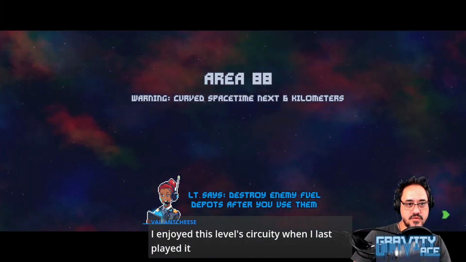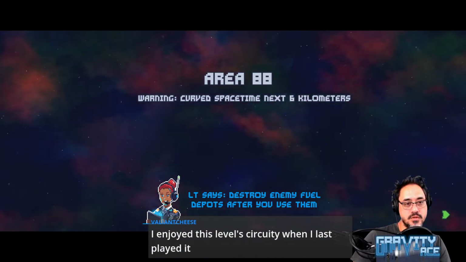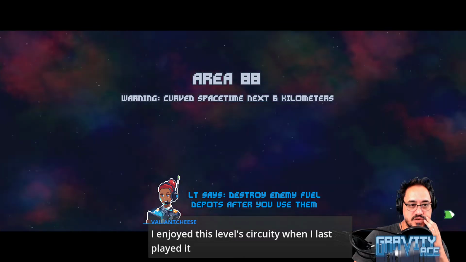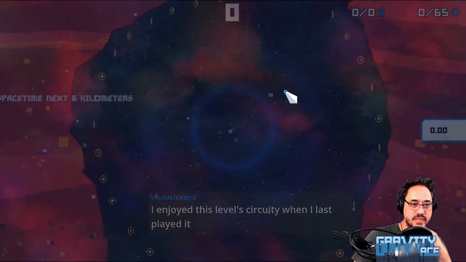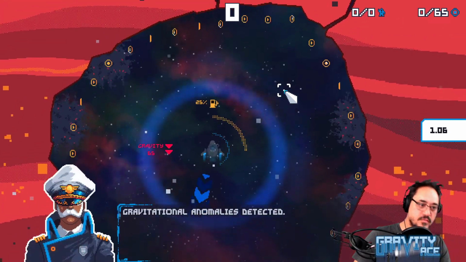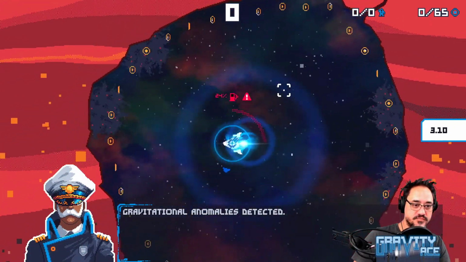All right, so here's the one that they had trouble with. Area 88, curves. So this might be the first level where you're introduced to, what do you call them? Black holes. The gravity wells.